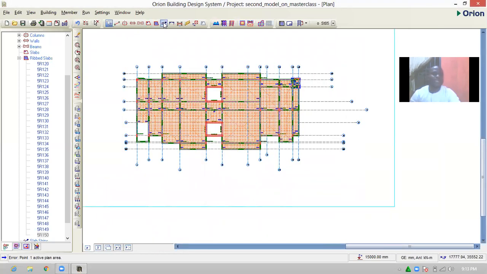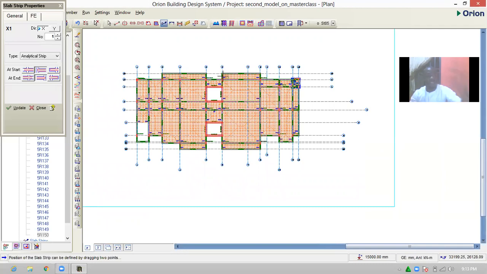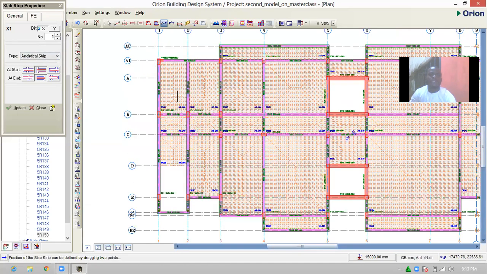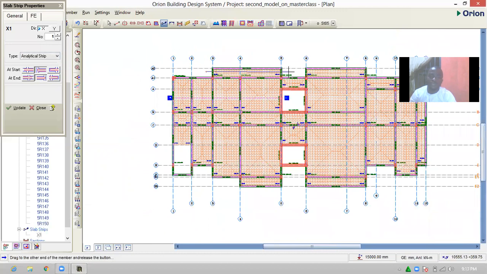So I'll first of all select my slab stripe. This is story 5. I can do it here, or I can start from story 1. I'll select my FE finite element slab stripe, since once you use your rib slab, you use the finite element slab stripe. So I'll draw from here. It's not showing any details. Yes, so I'll select from here and run. I'm running the other way around.